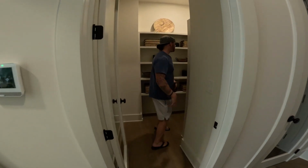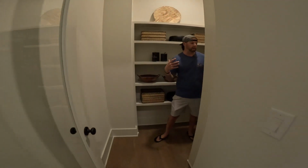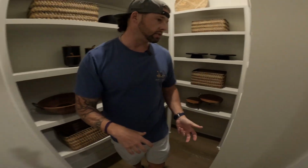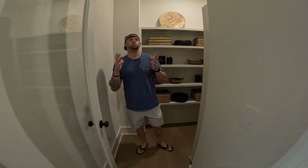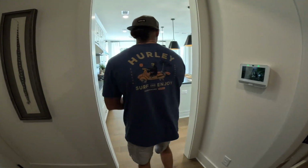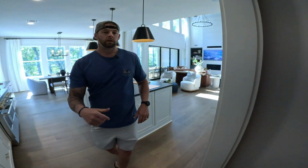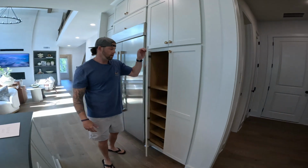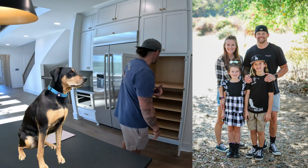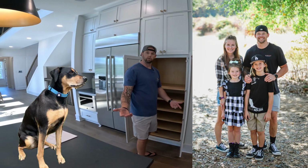So you also have this as a pantry area. It's a little bit off the kitchen, but it's a great size pantry in here with shelves built in. So I do like it. Also tall ceilings, tall doorway, just like the rest of the home. So already we have a massive kitchen with a ton of storage because there's a little pantry right there, but we have an actual walk-in pantry. I love that. So we have 2 kids, we have a dog, and you and I, and we cook probably 3 meals a day.